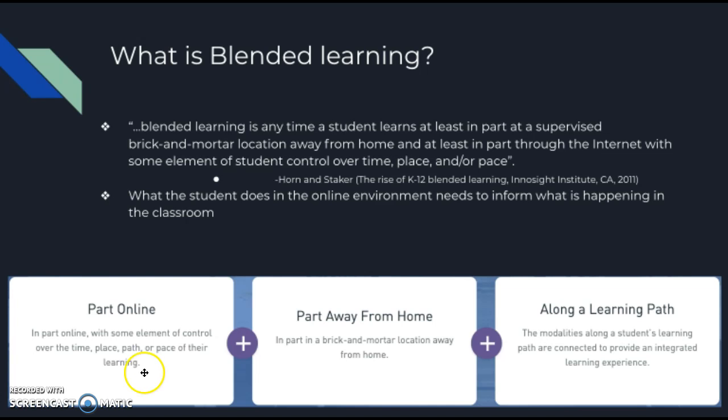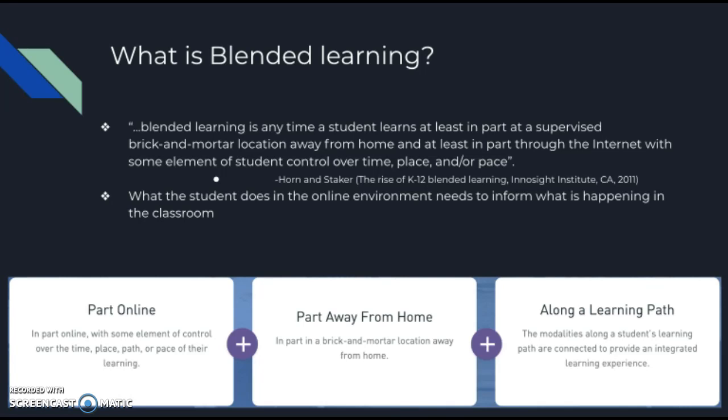So if we break down this definition, first we're talking about blended learning being any time where a student learns at least in part at a supervised brick and mortar location away from home, meaning when you're away from home, that is seen through an online presence. The second part of the definition says that at least in part through the internet as well.